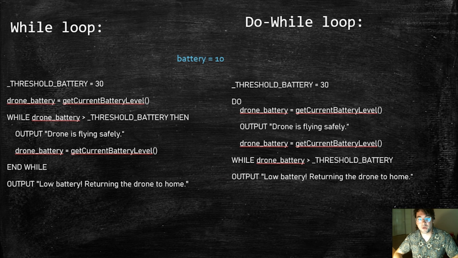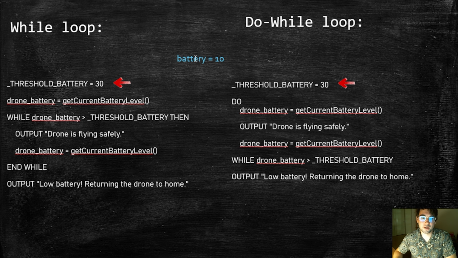Okay, so I'm just going to compare the while loop and the do while loop for this example. I'm just going to talk about why the do while loop would not be a suitable loop for this example. The reason why comes down to the different number of iterations. The while loop had, if we remember, 0 or more iterations, whereas the do while loop has 1 or more iterations. And I'm just going to step through the code and show why that's not suitable here. So let's just say the battery level starts at 10. We turn on the drone and the battery is 10.